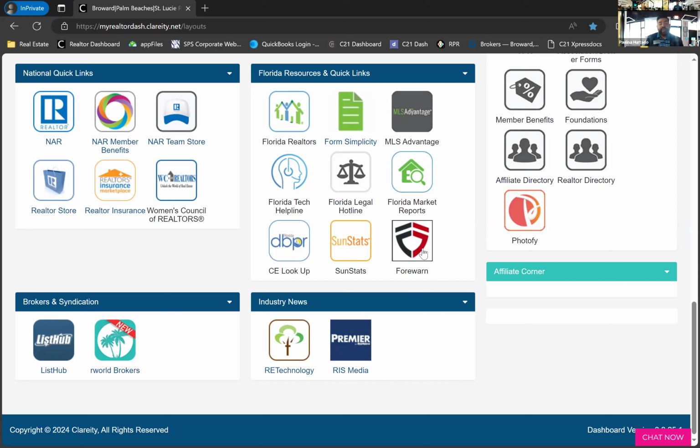It is a mobile app. So what you do is, if you click on Forewarn, it's going to give you information on how to get your login credentials from Florida Realtors. And then you can log into the app directly. But keep in mind, the whole idea is that when you get these calls from people that say, hey, I see your listing on Zillow, I want to rent it, you take that number, you put it in Forewarn, and you'll know who you're allegedly meeting with. This is designed to help keep you safe and give you more confidence in meeting people you don't know out in the field.